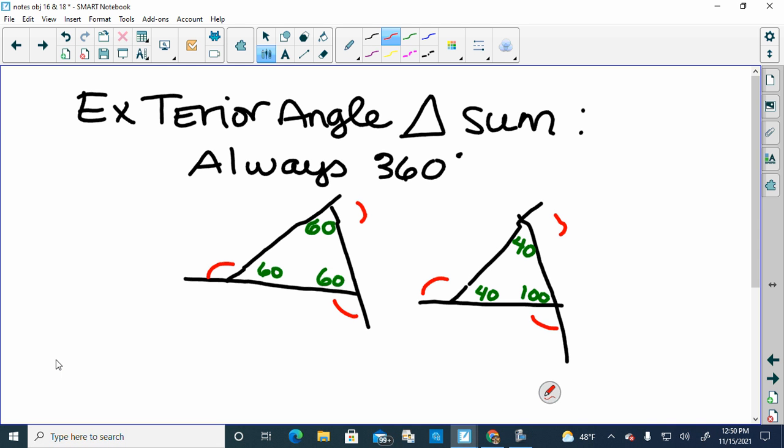I don't know how many of you remember this from last year, those that were in my class. We had polygons, not just triangles, and we had to cut out these pie pieces and put them together on the paper for the notes. And exterior angles, it doesn't matter what the shape is, exterior angles always add to equal 360. We're just going to be working with triangles, not the other polygons.